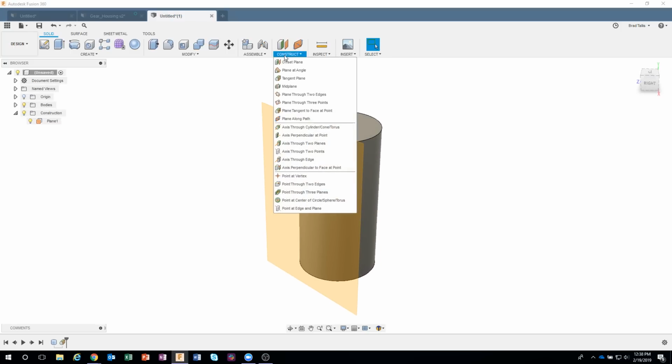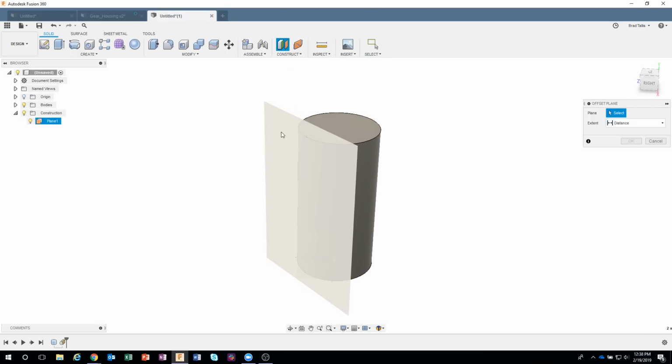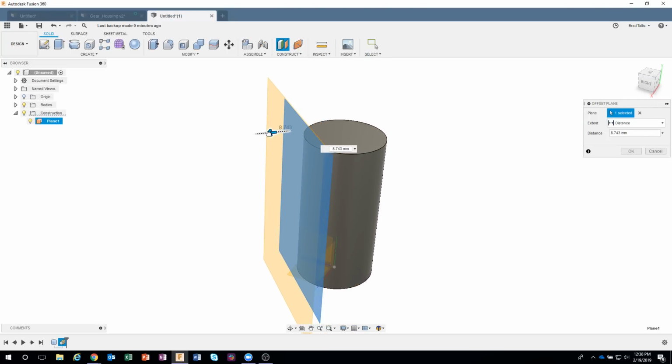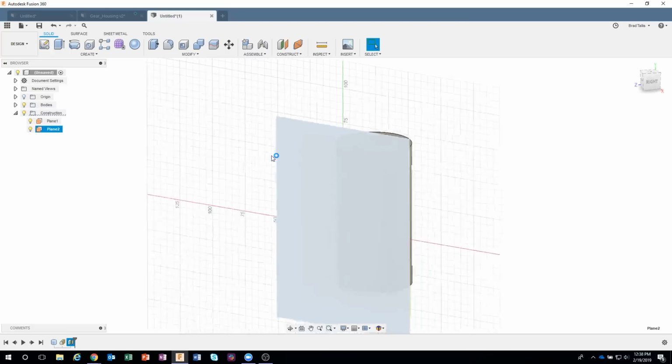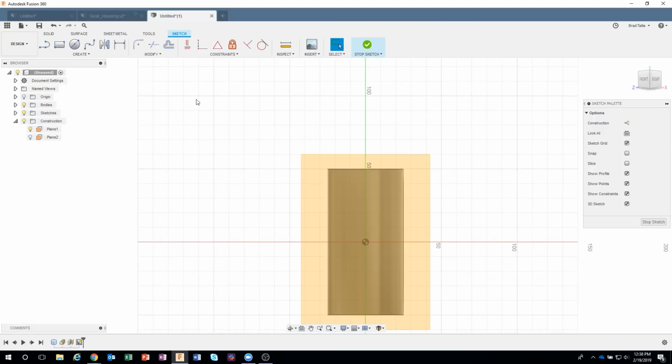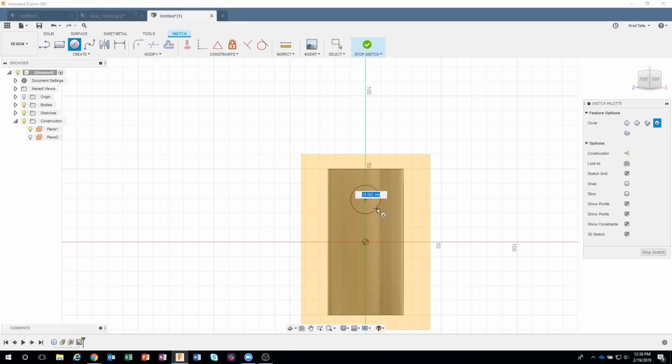Then I'm going to do an offset plane. Start to drag, and let's just do 15 in this case. And I'll sketch on that face. I'm going to hover over the 0, 0 here, move straight up a little bit, and make that 20.